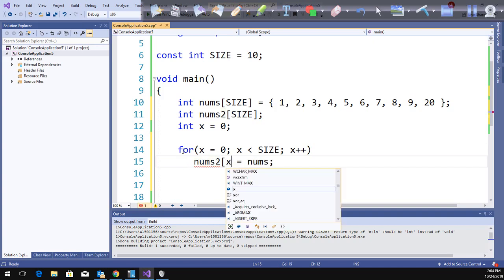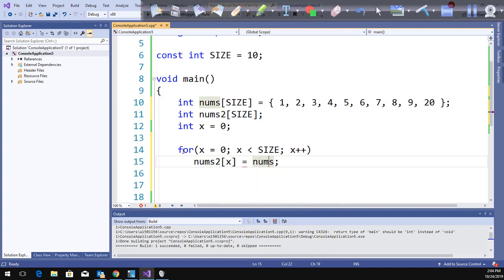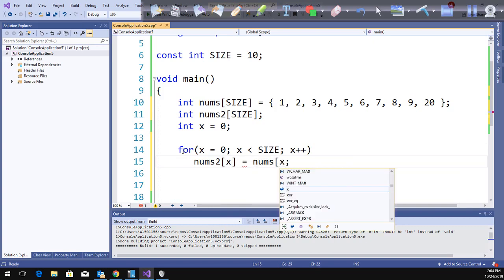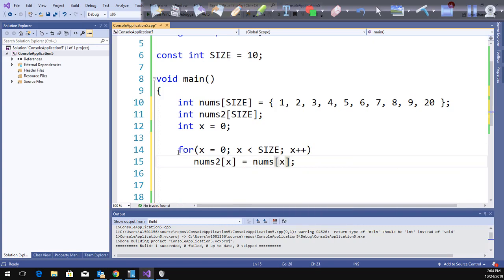Well, slot x, and I want this one to be slot x. And now I'm good, because you're saying take the thing out of slot 0, when x is 0, take the thing out of slot 0 and nums, copy it into nums 2 slot 0. Then x changes to 1. Take the thing out of slot 1 and nums, store it into slot 1 and nums 2, and so on. That's how you do it.